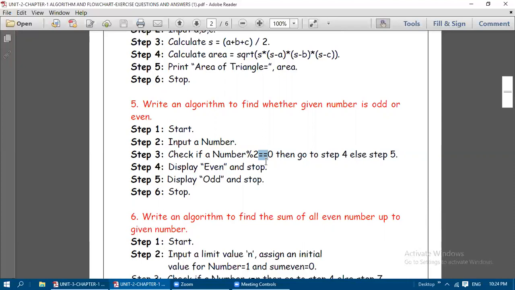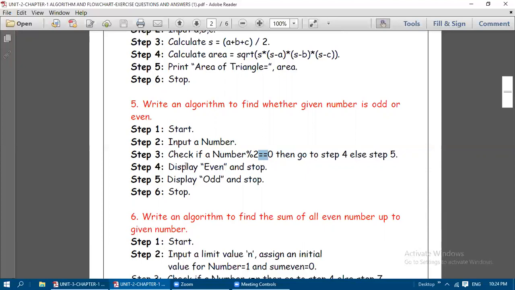You need to clearly understand that if you use a single equal to, that is the assignment operator, that is not equal to. The equal to operator is a comparison operator. It checks whether both sides, the left hand side and right hand side values, are equal or not. In order to check that, we are going to use the double equal to symbol. That is for comparison purpose. If you use single equal to, that is called the assignment operator, where the right hand side value is assigned to the left hand side variable.